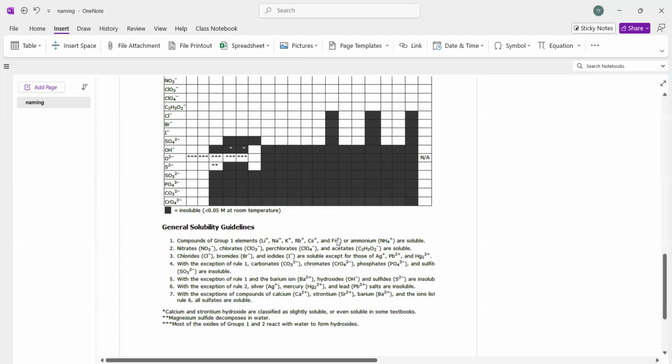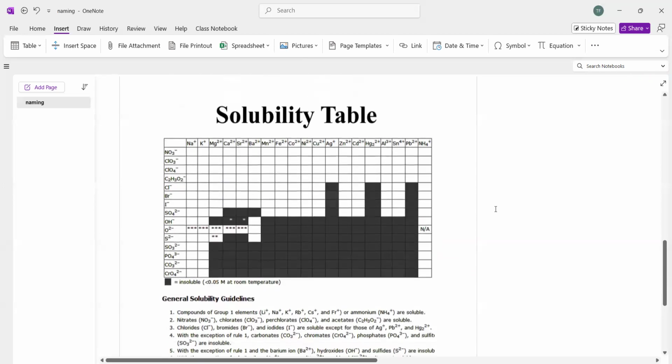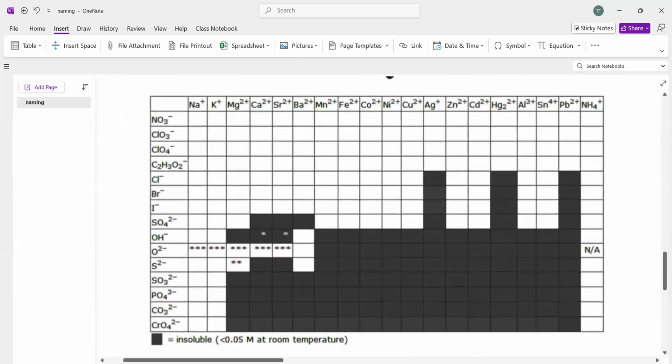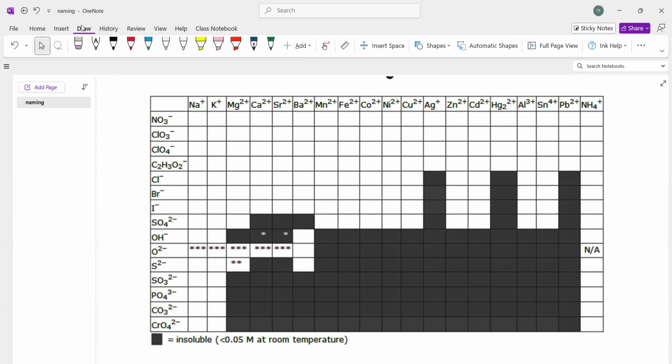All right, so here's a solubility chart here. So now let's look at sodium chloride. Okay, there's a column for sodium. I want you to notice that the whole column is white. That means sodium doesn't form a solid with anything. So if the whole column or whole row is white, that means those ions don't form any kind of solid.